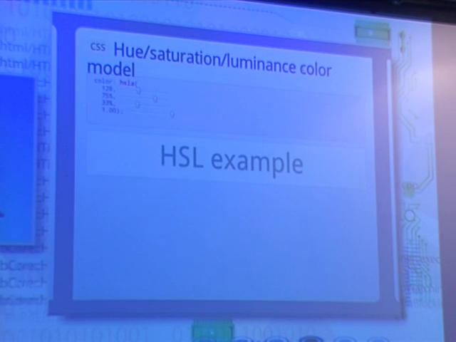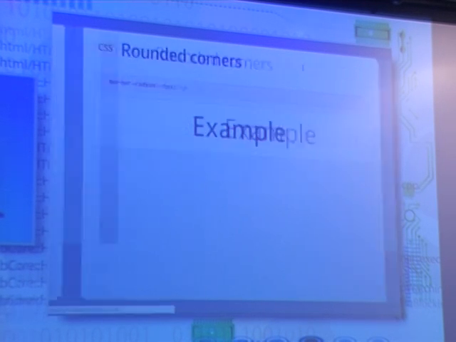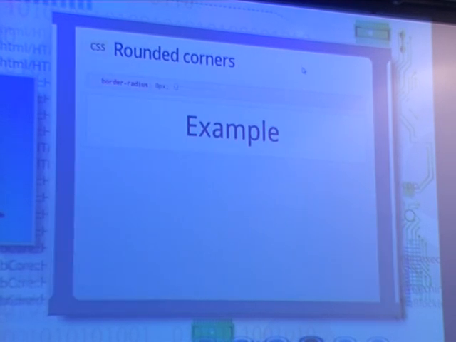We also have hue, saturation, luminance, but I'm running a bit short, so I'm going to skip that. Rounded corners, this is my favorite. We used to have rounded corners in Gmail, but it actually took us 9 DOM nodes to make a rounded corner. So this caused memory bloat, and it was slow. Now we have a way to do this in CSS. So if you watch the box below, my corners are now getting rounded. And this is one DOM element. I don't have to figure out how to do this myself.